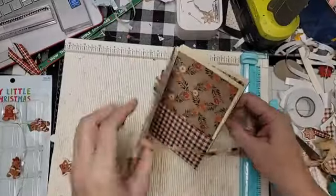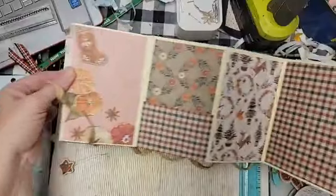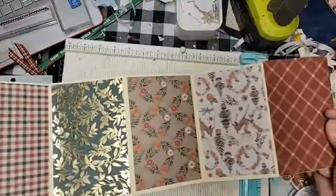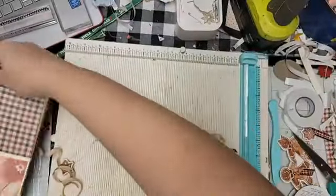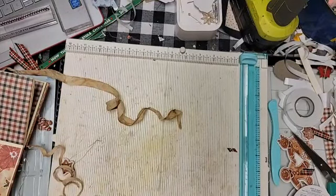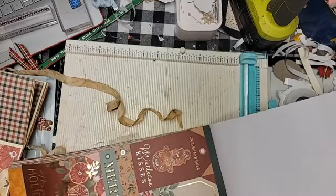It opens like so. So you have all these places to add photos. Backside also, photos. And then it'll fold all up. We have this pocket right here. And let me just tell you, this paper pad has cut-aparts right here.